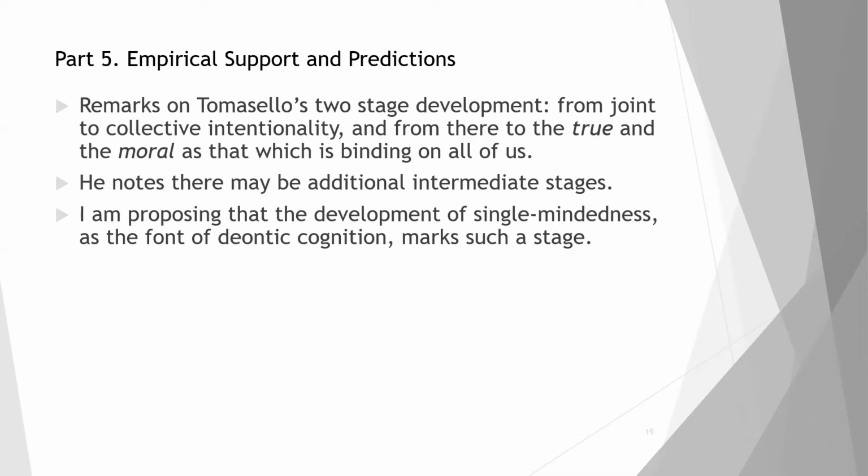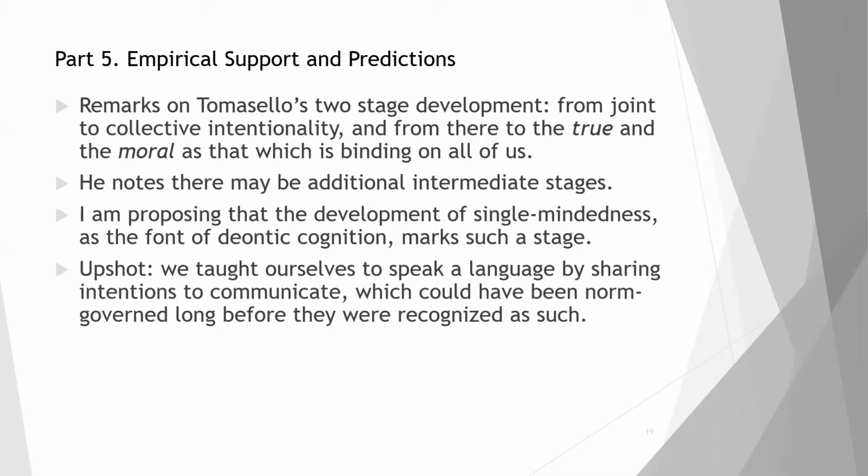So I think it's plausible that we could have been able to speak a language, sharing intentions to communicate, which could have been norm governed long before we were aware of norms in the sense of awareness that involves deontic and ultimately discursive cognition. And then single-mindedness is what allows you, or what allowed us, to adopt those recognitive stances.